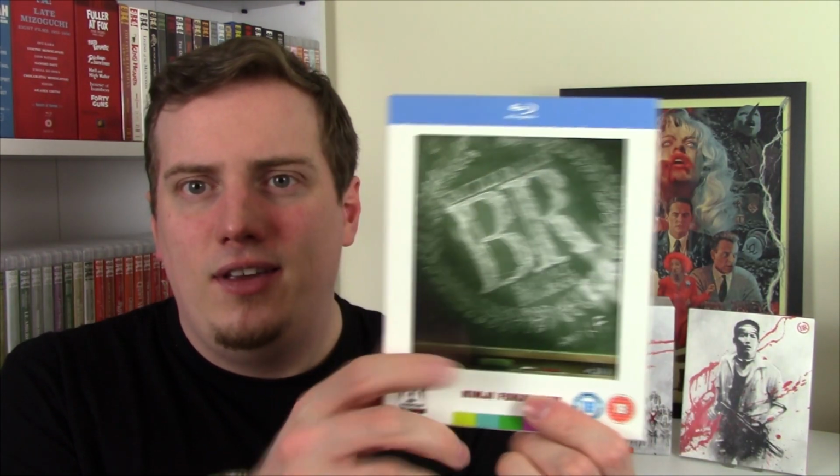I think they might have released it before, I don't know, but it's one of the older ones. I know they've released it quite a few times. It has been a steelbook, a bigger deluxe box set, but this is the one that the last time I watched it was on. And I watched the special edition version.